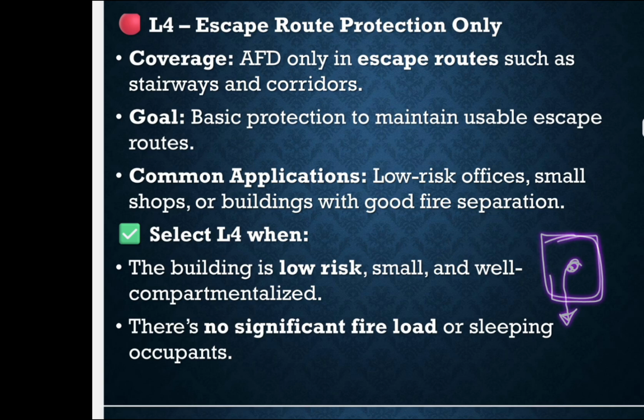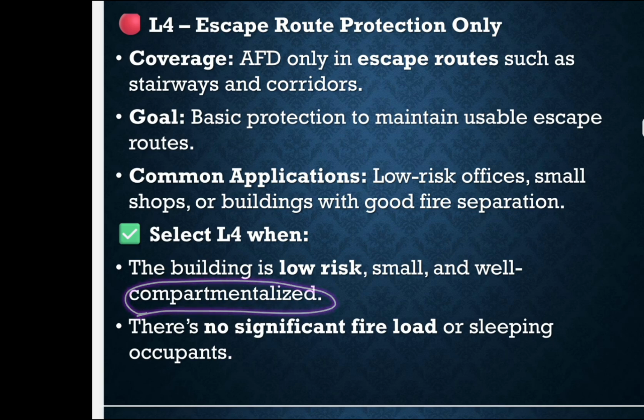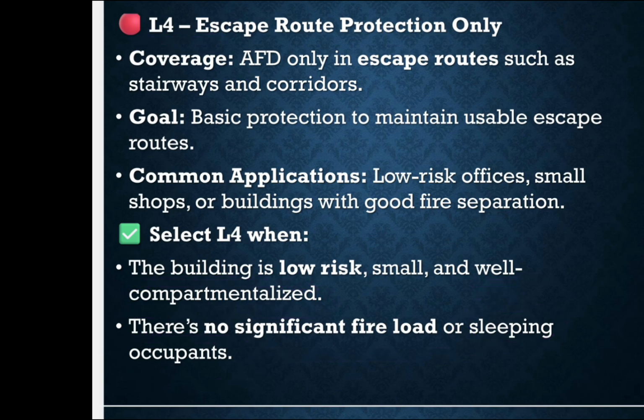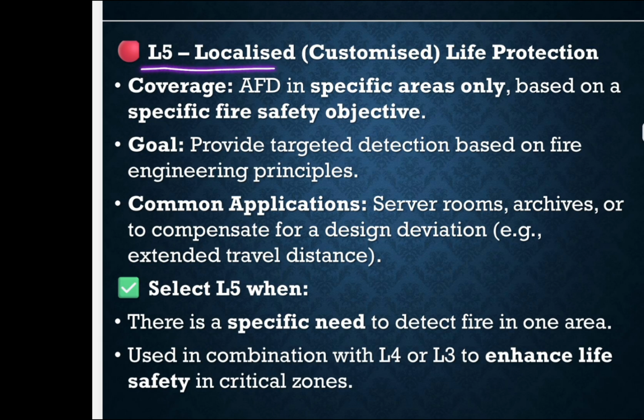So small shops and small offices require a minimum of L4 type of protection system. The two important points to note: where there is no significant fire load, the risk of fire happening itself is very less, where the compartmentation of fire is very well maintained, and where there are no sleeping occupants, there we can go for L4 type of fire alarm protection level. Now let us discuss L5.